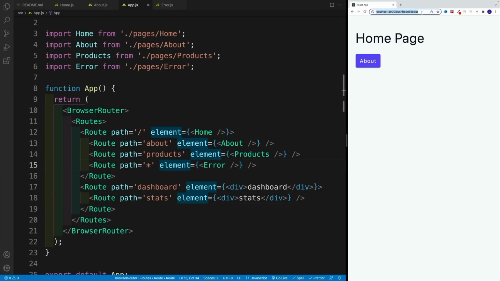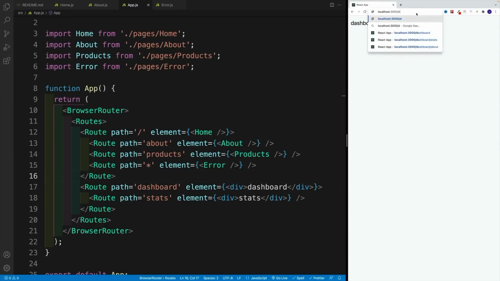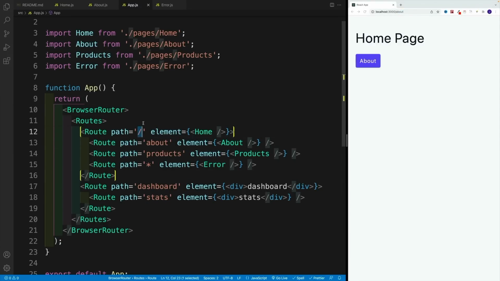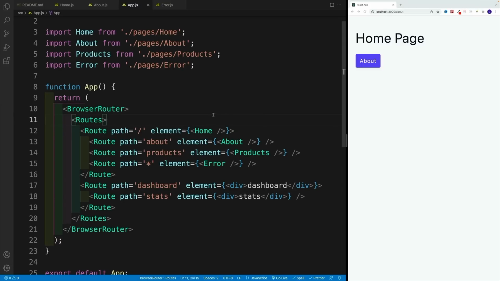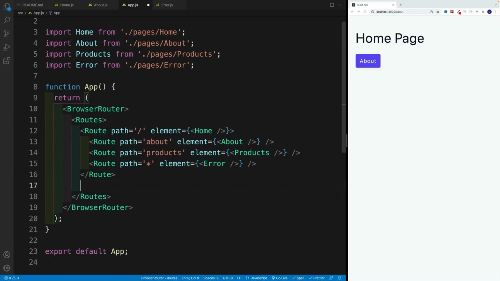And if we're going to go to a dashboard and stats, now you'll see that we'll have this dashboard one, but the route exists. So technically there are no issues over there. Now, if I go to dashboard, this is what I'm displayed. And now if I go to about again, since our parent over here is the home route, that's why we see the about page. Again, that's the first step, how we can nest routes inside of the parent route.